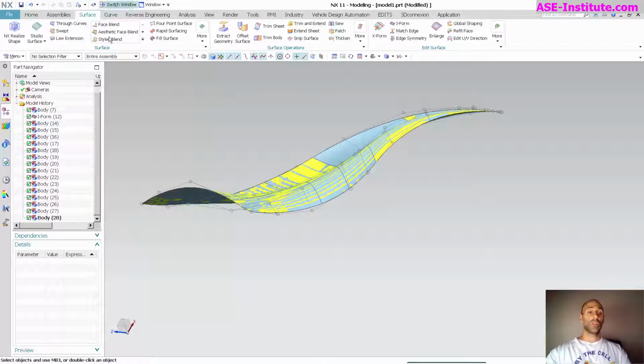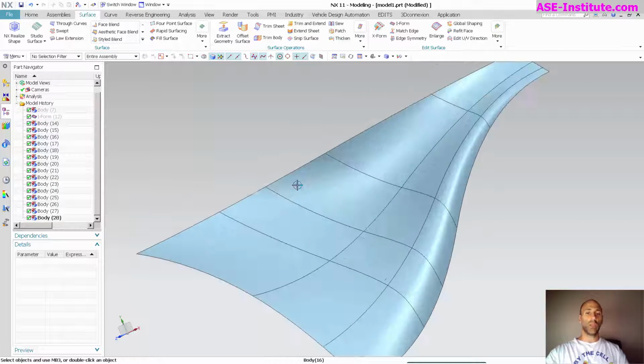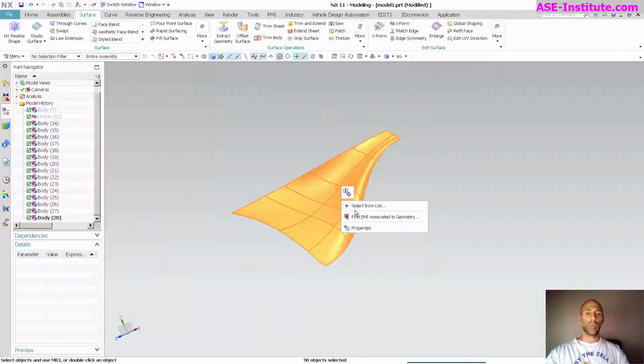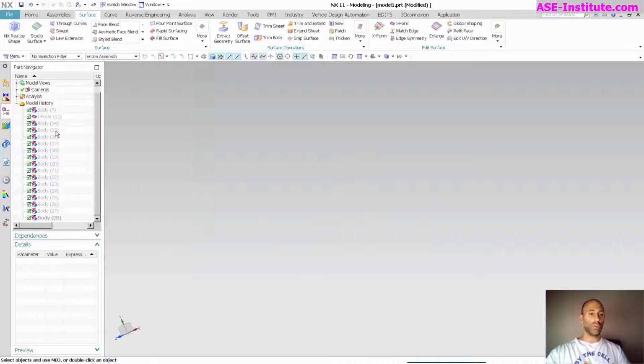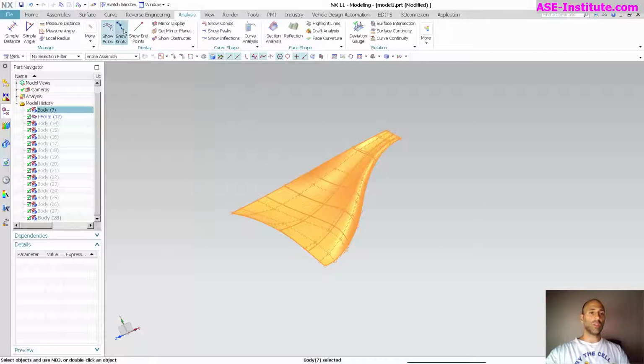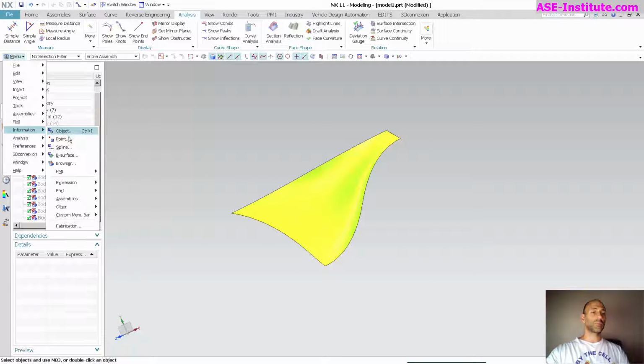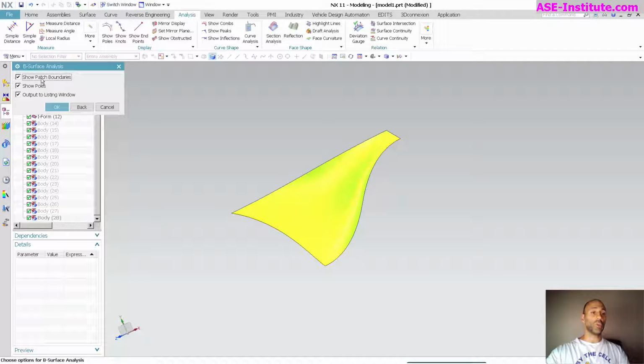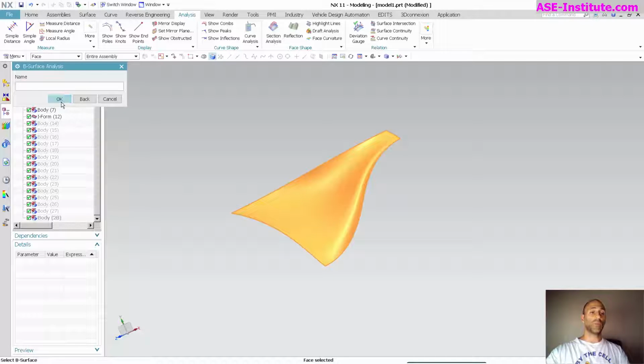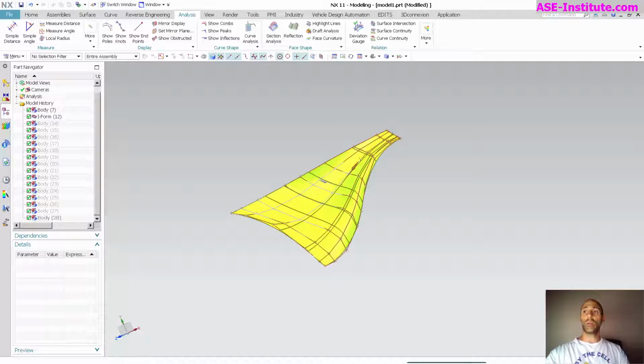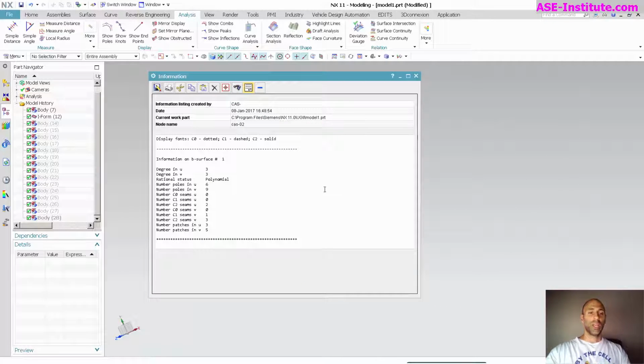And the issue with these surfaces that we form, right, if I take a look at this, okay, actually, let me do this. I'm going to hide this. I'm going to show this. And what I'm going to do is I'm going to go into analysis. I'm going to pick this. I'm just going to turn these off. I'm going to go into menu. I'm going to go to information and B surface and pick my surface. I want to show my boundaries, poles, output to listing window. Select my surface, select OK. Now, this listing window that comes up on my other screen, you'll see here, it tells me exactly what's going on.